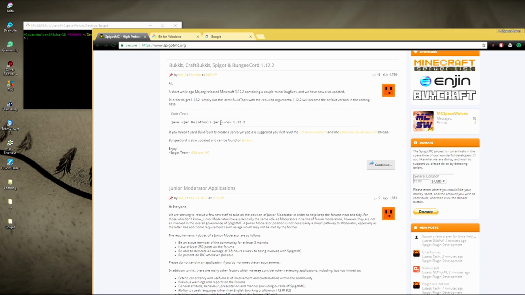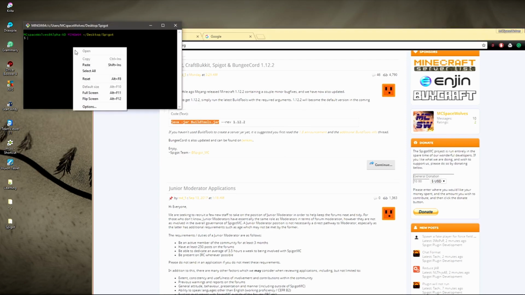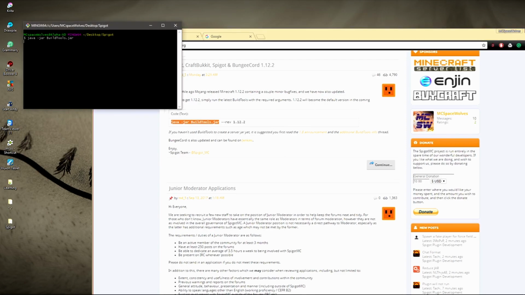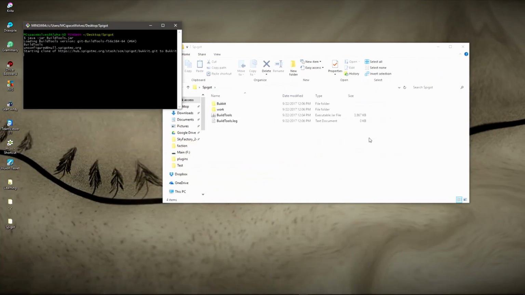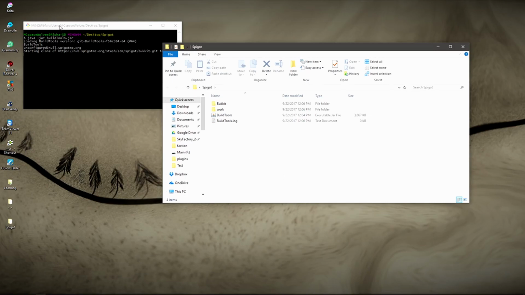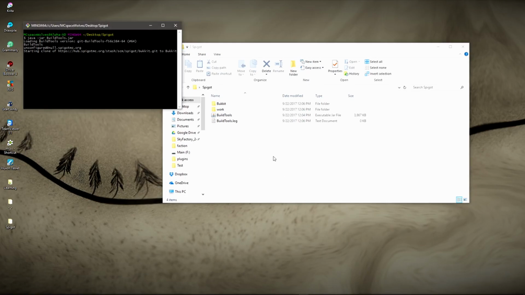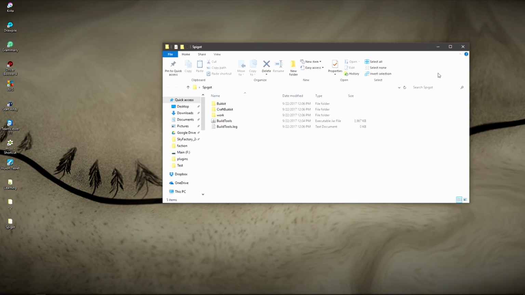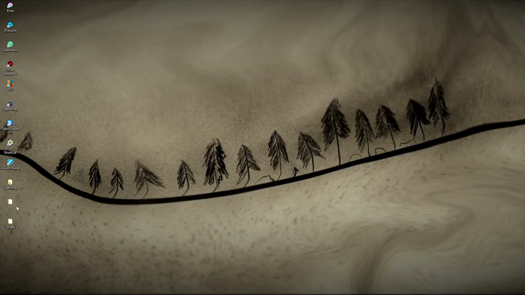For now, we are just going to do the latest version by simply copying this, coming over to here, right-clicking, pasting, and hitting enter. Upon doing so, the buildtools.bash, which we obviously asked for when we had said git bash here, this is what brought up this, will now begin to unfold, unpack, and download the needed sources to create Spigot.